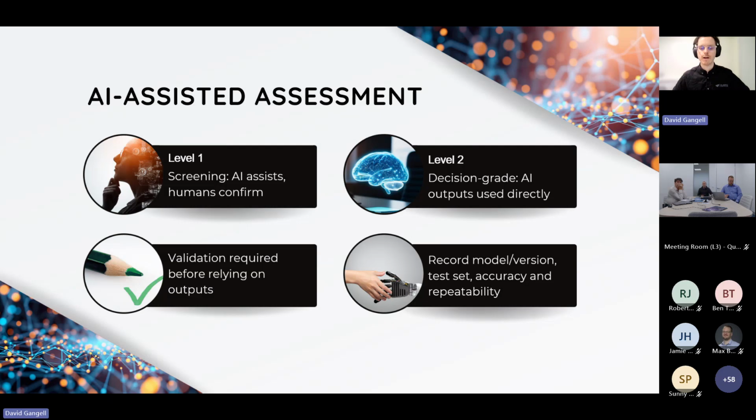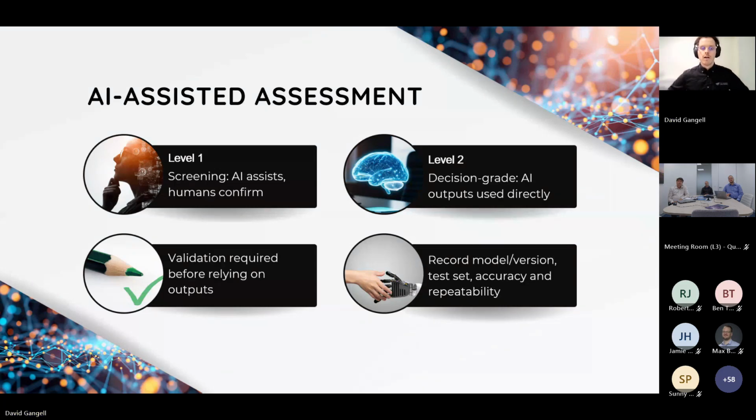So we've outlined a 2-level approach. Level 1 is still a large human aspect, a lower risk application. AI can identify or measure potential defects, but a human remains in the loop to review and confirm the important calls. So AI might identify likely cracking or potholes across the network and significantly reduce the manual workload, but ultimately the outputs are still subject to human verification.